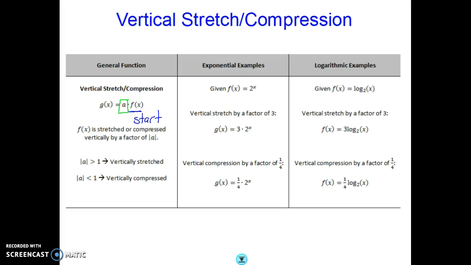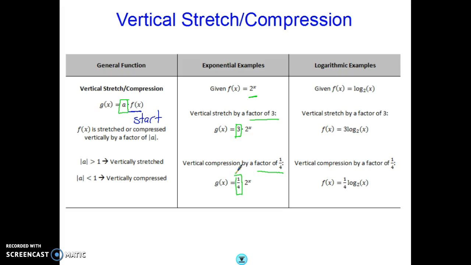Now let's look at exactly what that means as far as some examples. So if I started with some function, f of x equals 2 to the x, as our exponential example, and I want to do a vertical stretch by a factor of 3. So this factor tells me just how much I'm stretching it out. A vertical stretch means that a has to be bigger than 1. So a vertical stretch by a factor of 3 is just going to mean, well, I multiply the whole thing by a 3 out front. Similarly, in order to do a vertical compression, right, I'm squishing my function down, it's getting shorter. In order to do a vertical compression by a factor of 1/4, I'm going to have to multiply my original function, which is 2 to the x, by 1/4 out front.